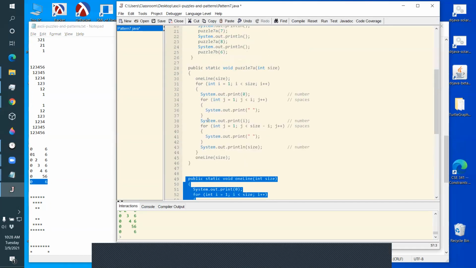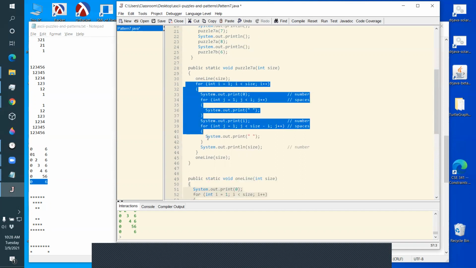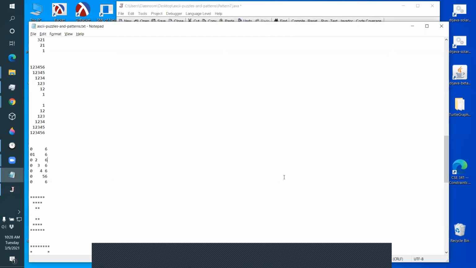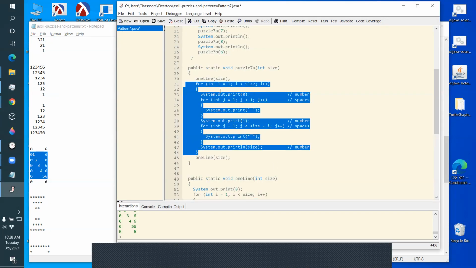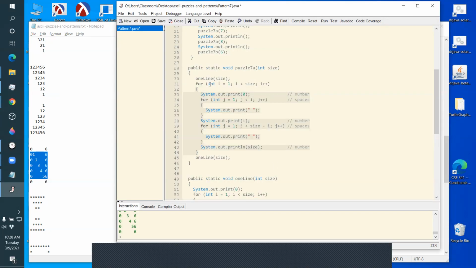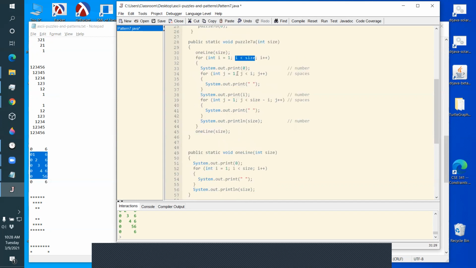Now what's left in here is that this loop is going to do the rows. There's 1, 2, 3, 4, 5, well, size minus 1 rows. So I've got size minus 1 rows to do. Here's the loop that's going to do that. I go up from 1 up to but not including size. So I use that idea again. That loop is size minus 1 rows, from 1 up to size minus 1. And then what do I do inside?